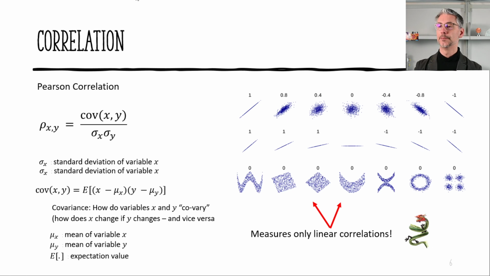We see that in the middle they behave differently, but the Pearson correlation coefficient is always 1. And in the lower part, the Pearson correlation coefficient is always 0. But clearly those two variables are correlated with each other, just not linearly, but there are higher order correlations. And these are also important to understand if we want to use machine learning.